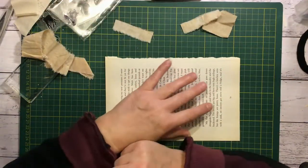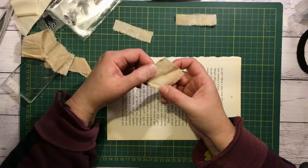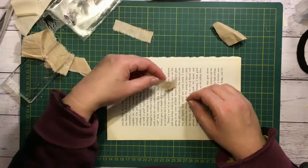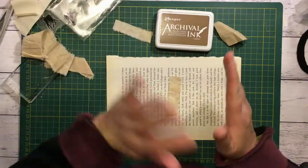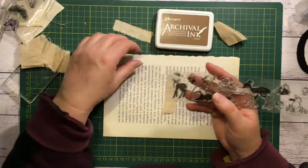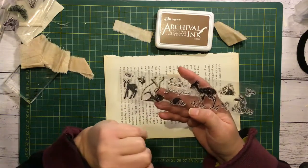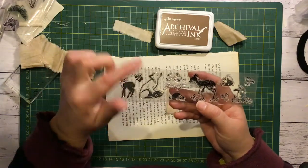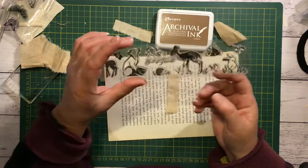So I thought I might start by trying a few fabric tabs. What I have here is some calico, I think, or some sort of linen that's been coffee or tea dyed, which I really like. So I thought I might make some with this first off. I've also got my archival ink because I think I'll do a bit of stamping, something a bit different. I have these gorgeous little stamps that I think the lovely Amanda gave me, and they've got some real little ones, little birds, and leaves, and I really like that. So I think I might use some of those for starters.